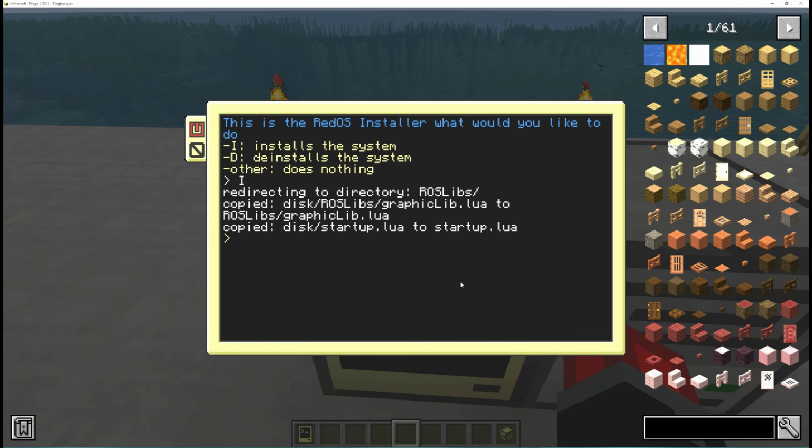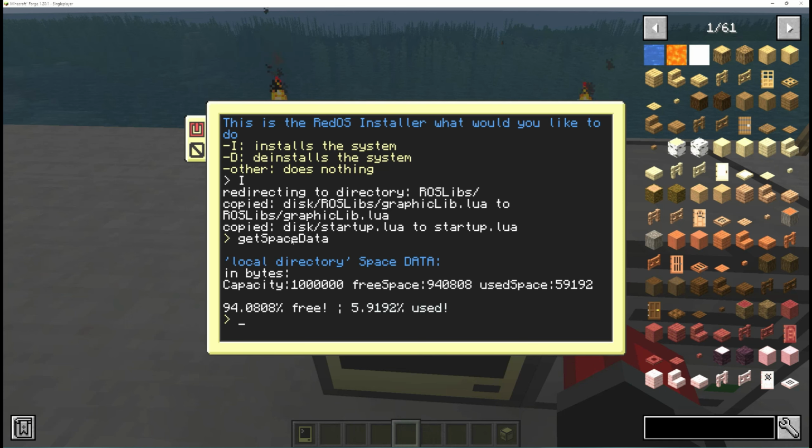Okay, so I'm back. I quickly got my little program, get space data. All it tells me is how much space I have left. So, capacity, I did ramp that up. We are at 1,000,000, hard to read without the dots.